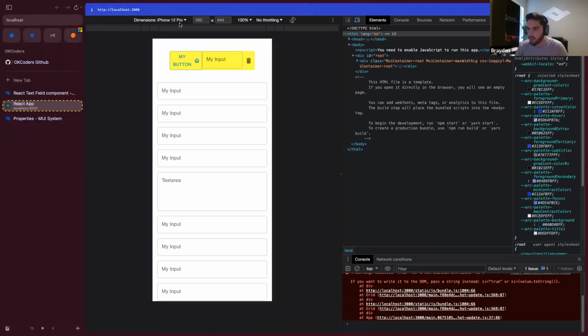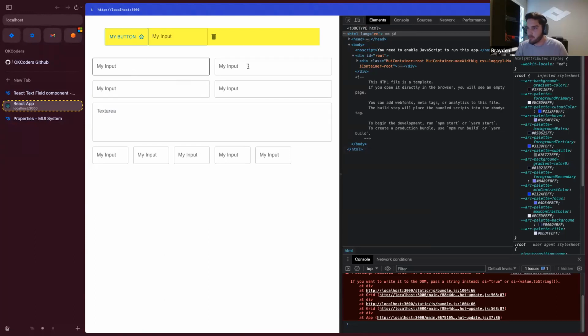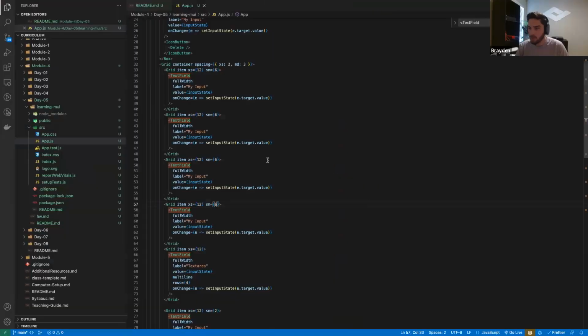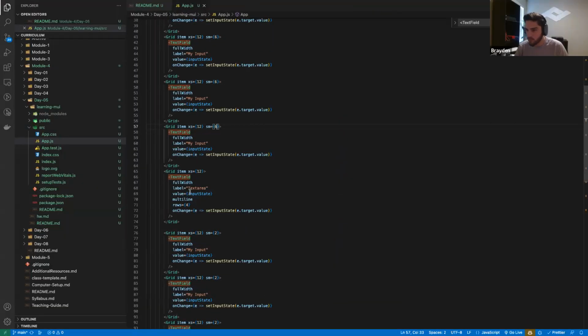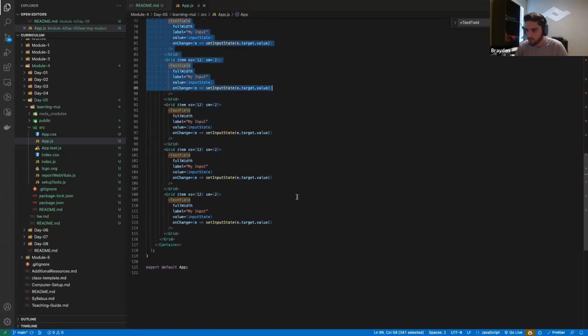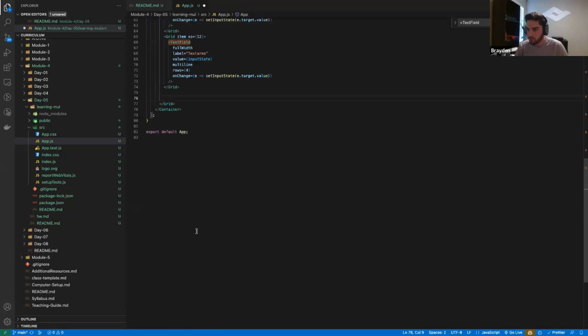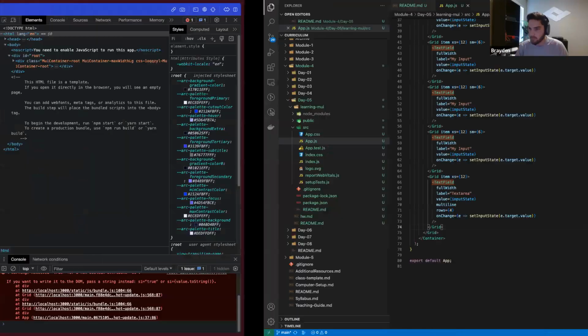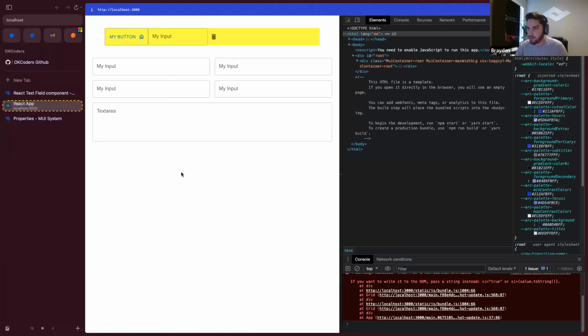So that's the idea of grid. It's just to build out this responsiveness. The inputs and all of that stuff don't really need to care about anything outside of themselves. You just put the input there and the grid handles styling everything. I like that. So let's just delete these other ones. Yeah, this is a pretty good use of grid.